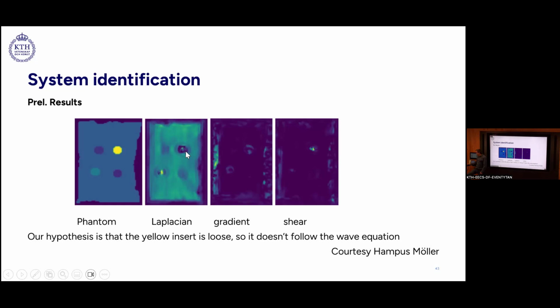So we saw that there were some other components popping up, shear and gradient. If you have these two, that means that maybe this insert was a bit loose. So maybe it's also shaking and creating some kind of artifacts. That's our hypothesis, so it was interesting to process this way. And now we are trying to use this for the real data, which is way more complicated. That is work in progress.